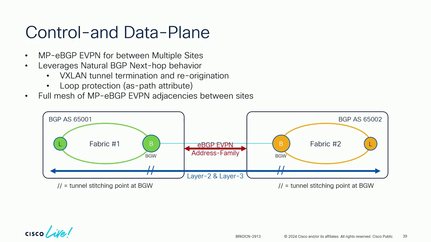How many sites do I interconnect? I don't care. The importance is you do tunnel termination and tunnel reorigination. It's not tunnel in tunnel. Tunnel comes in, stops, new tunnel, stops, new tunnel. Very simple. We're not double stacking or anything like that. Because we're reoriginating these tunnels and we're using BGP with different ASs for the different sites, we have an automatic loop protection in place, which BGP gives us, which is the AS path check.